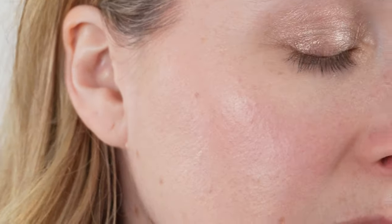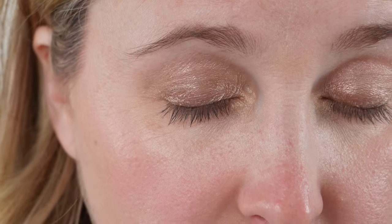It has been nine and a half hours since I applied everything, and the eyeshadow has not creased. This is how the Prima Donna shade has worn — you can see it's still present there and everything has held up fairly well. I'll bring you in closer — here's the Prima Donna, and here's the eyeshadow. I hope this was helpful. I'd love to know if you've used any of these products and what your thoughts are. Thank you so much to Shop My, as well as Flavedo and Albedo and Hourglass for those items. I'm really happy with everything I used today. Thank you so much for tuning in and I hope you have a wonderful day.